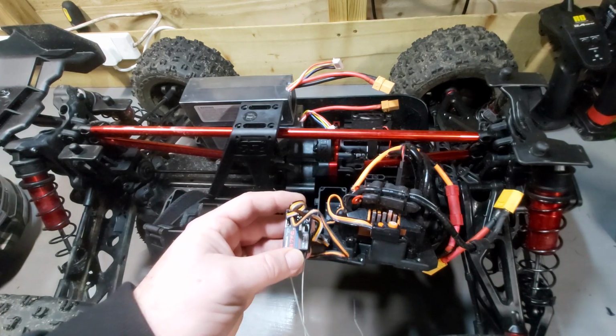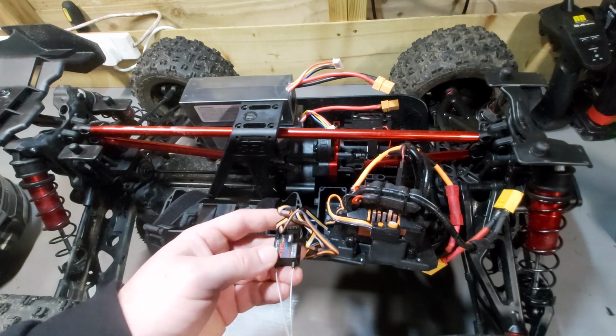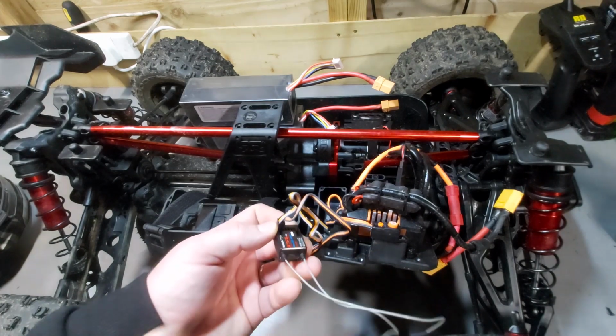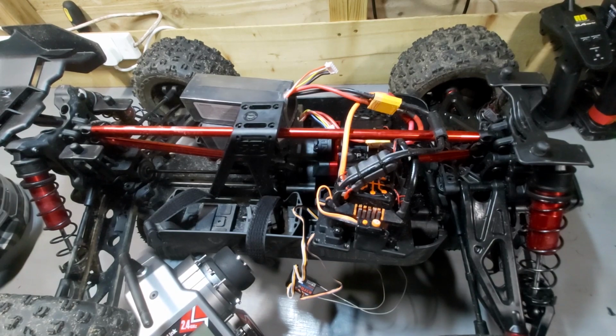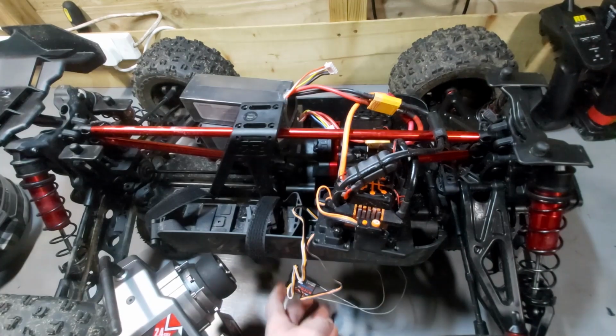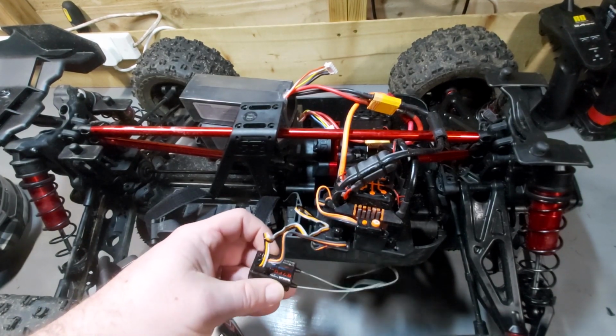So before you stick it down, we're going to go through and do the setup, because once you've stuck it down, you cannot get to the button that is just down in here. Okay, so we're going to do all the setup before we stick it down. Okay, so we've got everything ready. We've got our batteries in our controller, we've got our batteries in our car, we've got everything plugged in to the receiver ready to go.